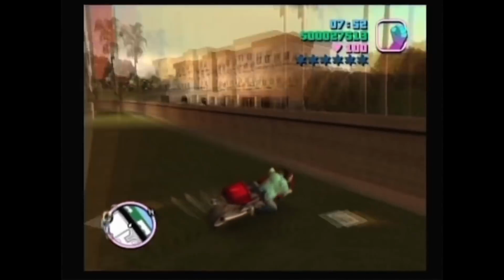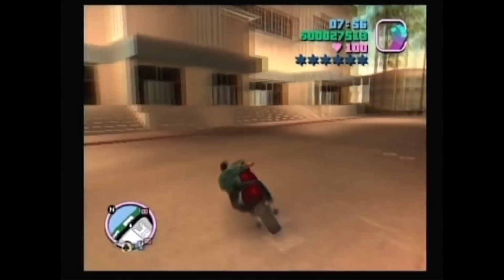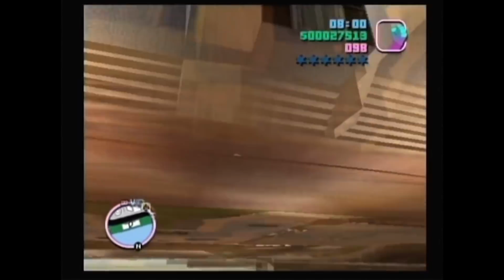There's a glitch you can do at the building behind the North Point Mall. This is where I am on the map. If you get up enough speed on a motorcycle, you can go right through the middle of the stairs and go right through the building through the wall. Then it places you back outside.